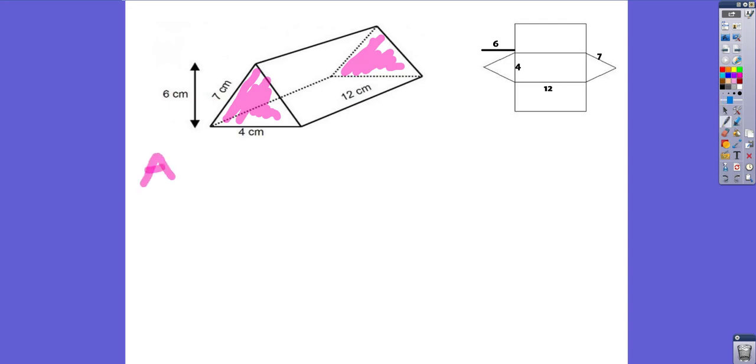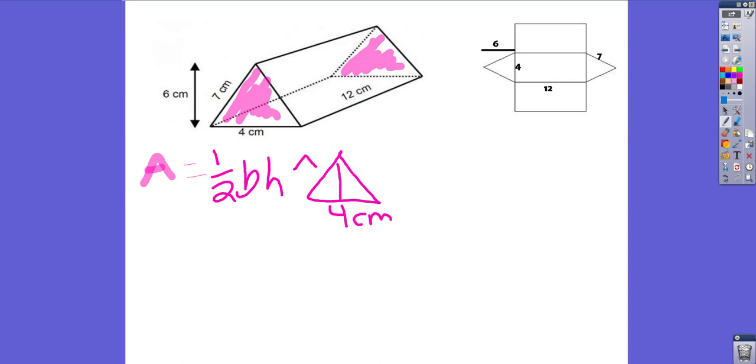Now the area of a triangle is 1/2 times base times height. Now this is just for my triangle. So I'm going to draw that triangle again so that I do not get tricked. I know this side is 4 centimeters, this side is 7, and then it tells me that this is 6. Okay? What is the base of this triangle? Not the prism, I'm just talking about my triangle. I know the base is the bottom of it, which would actually be this 4. And then the height of this triangle is how tall it is, and this arrow right here shows me that it is 6 centimeters tall.